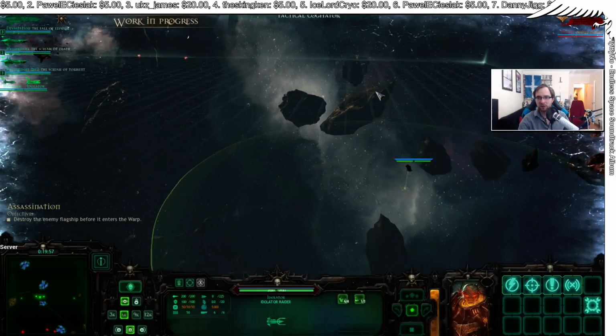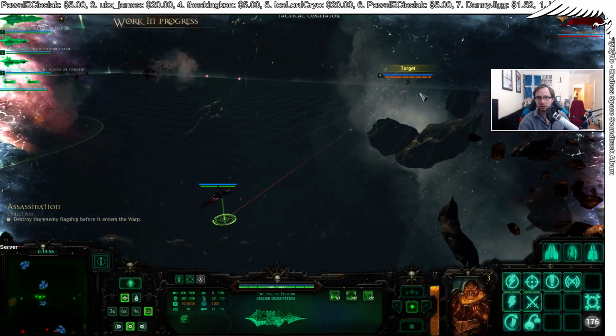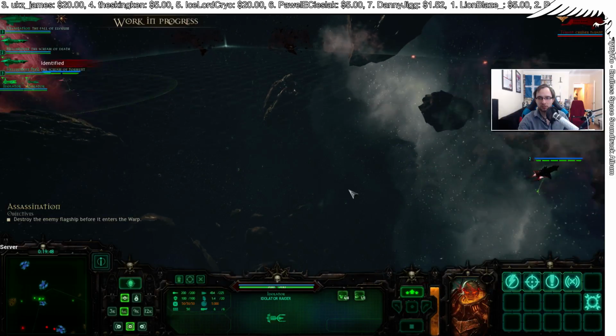Right. Each of these is going to basically scout out and find that guy. We have sighted an enemy ship! Oh, we've already sighted an enemy ship? In which case, what the hell am I doing over here? Everyone! Charge! Come on, me!